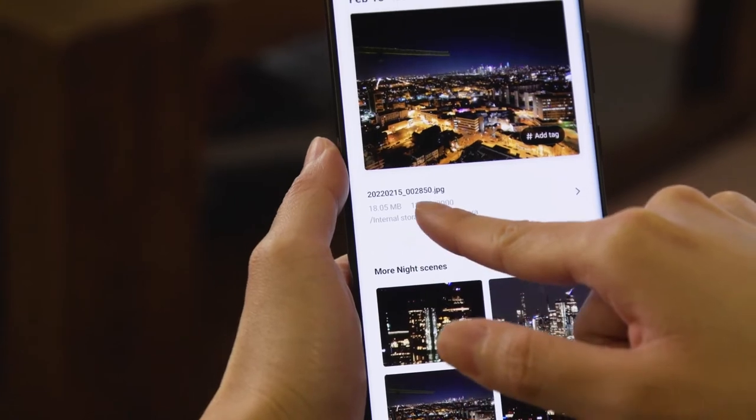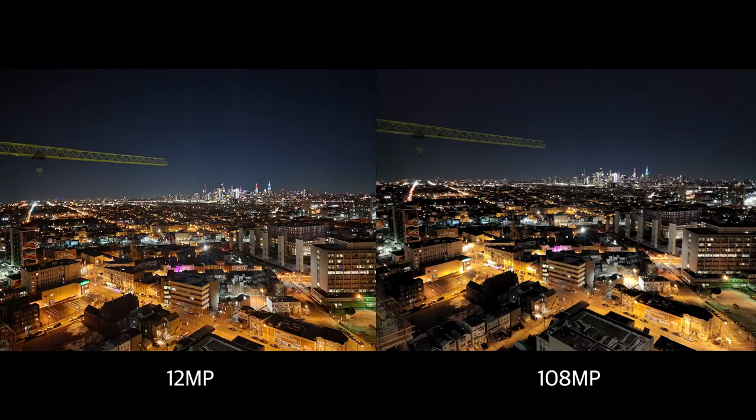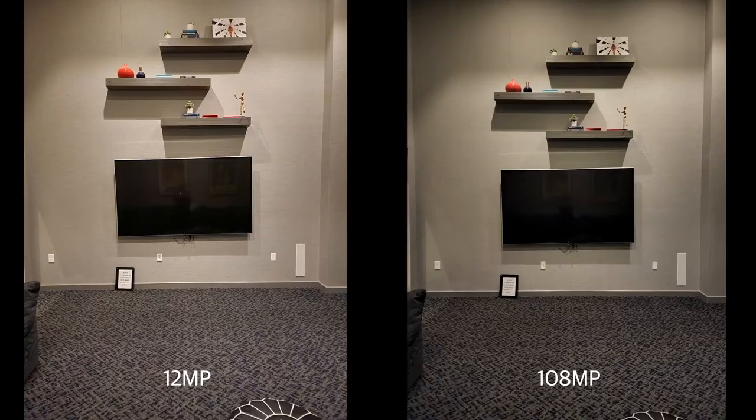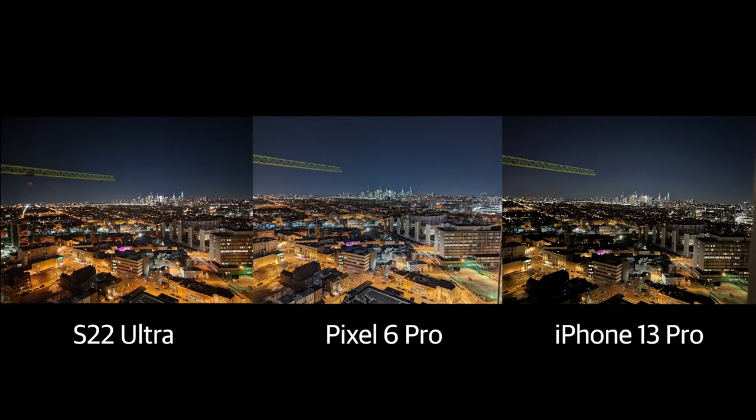There's no way you can be certain Adaptive Pixel is at work — there are no user-facing indicators. I shot a few photos of the New York City nightscape with the S22 Ultra both at the default 12-megapixel setting and at 108 megapixels, and they were mostly indistinguishable from each other. When I zoomed in to see more detail, buildings looked equally muddy, mostly due to flares from the various lights in the image. The high-res shots were sometimes better exposed, but not always, and any improvement in clarity was so subtle you wouldn't notice unless you were extremely zoomed in.